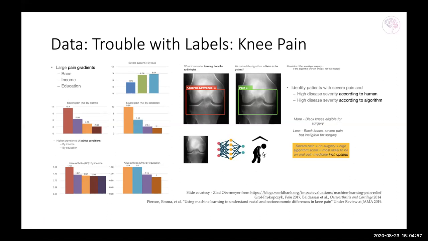So there are a few things which stand out. If we focus on some of these graphs on the left, the breakdown with respect to race by education, income, and so on and so forth, we see things like a larger share of people of color, or people who come from low income or education, reporting severe pain. One could say that maybe that is because such populations are likely to suffer from more painful conditions as compared to other populations. However, we still have to explain what other factors could be at play, why we are seeing these gaps across populations.